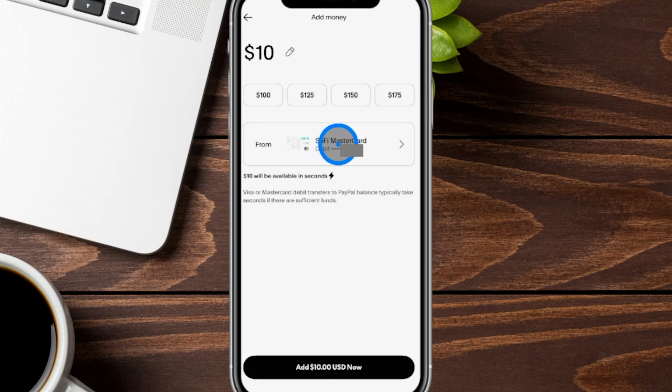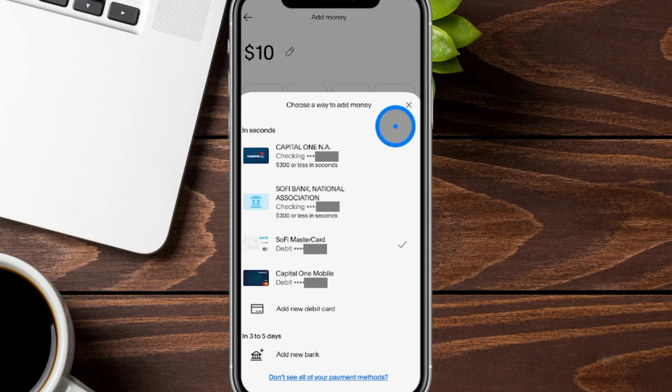We do have a card on file that gives us the access within seconds. But if we wanted to change that, click on the right-hand arrow, and it's going to show you all of the different options you have, as well as how much you can send within just seconds. Anything beyond that might take a little bit longer to transfer. If it doesn't say anything, it means you can essentially transfer as much as you'd like in real time. And if you needed to, you can actually go ahead and add a debit card or a bank account here in real time, so that way you can go ahead and draw from those.